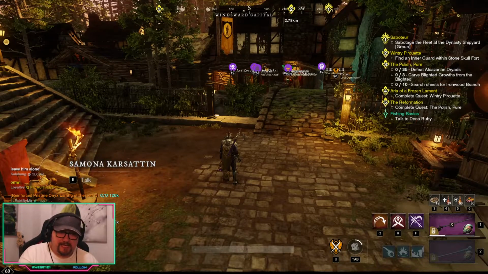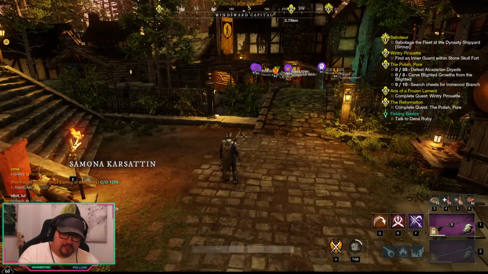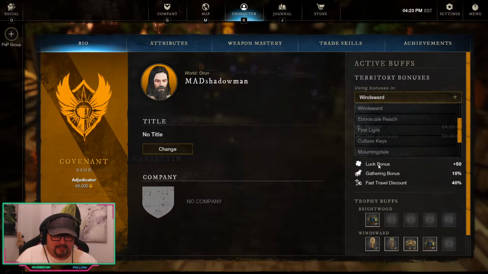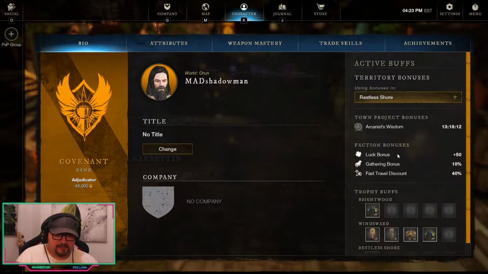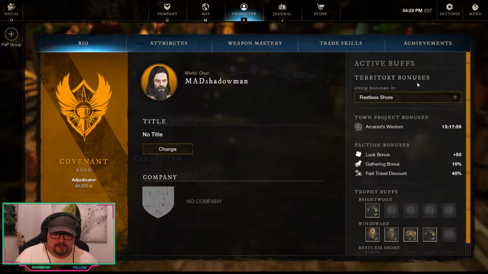You need to find a town that has the appropriate crafting bonus for whatever crafting station you're going to use. A way to find this is you can go to your bio here, and under territory bonuses, you can pick any settlement and look for the bonuses that they have, right? The bonus that we're looking for is in Restless Shore right now. That's the one for Arcanists, for the Arcana station specifically. So you look through the towns until you find the right bonus. Depending on the server you're on, there's a good chance that no town is going to have that bonus. In that case, I guess you're out of luck there, unless you can talk to the people that own the territory and ask them if they could get that buff going.